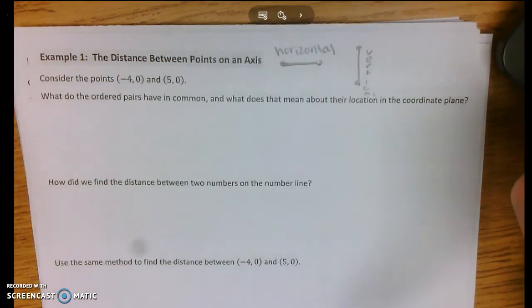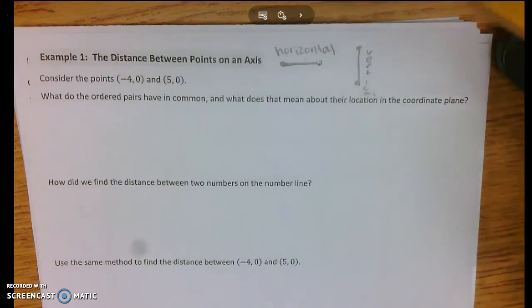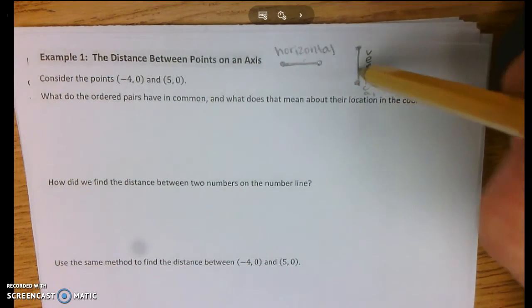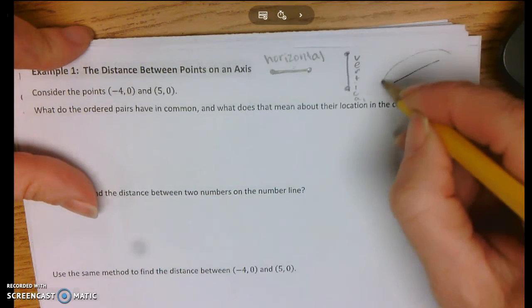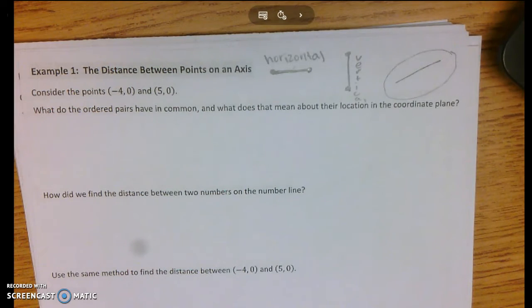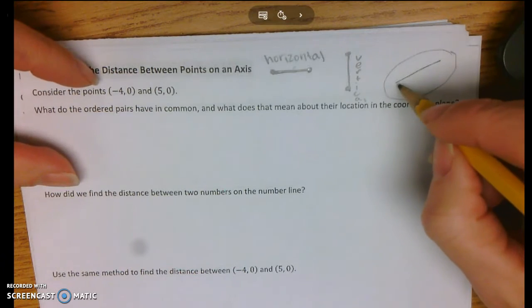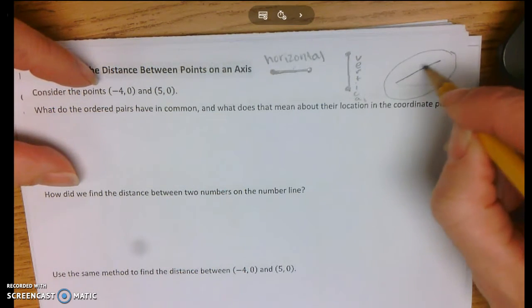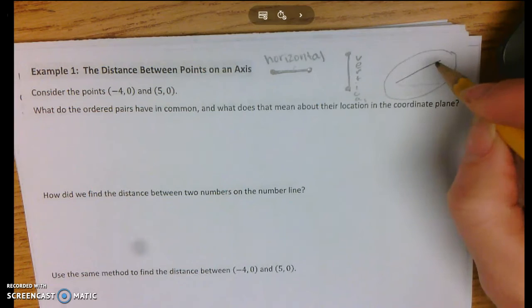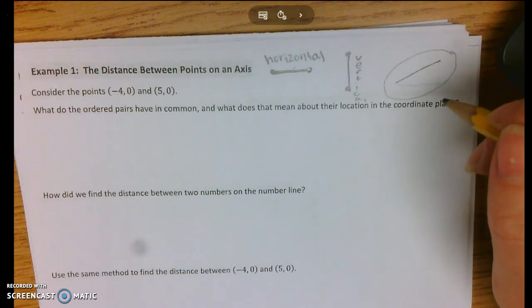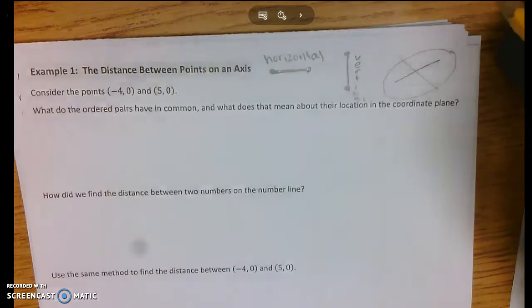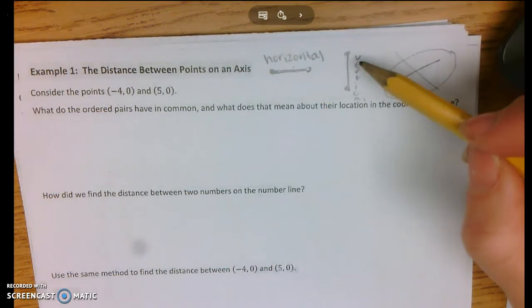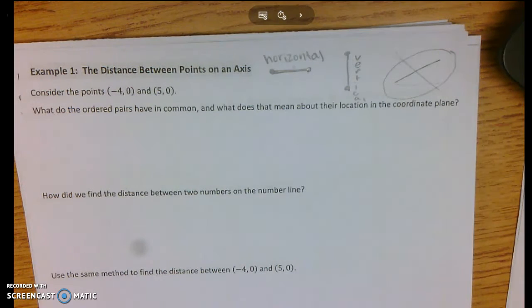When we talk about two different methods to find the distance, it has to be horizontal lines or vertical lines. It cannot be diagonal lines. That is a much more complicated formula, which involves using triangles to find the, I believe that's called the hypotenuse, which is something that you will do in a different grade level. So it will not work for diagonal lines. This is a method that will only work for horizontal and vertical lines.